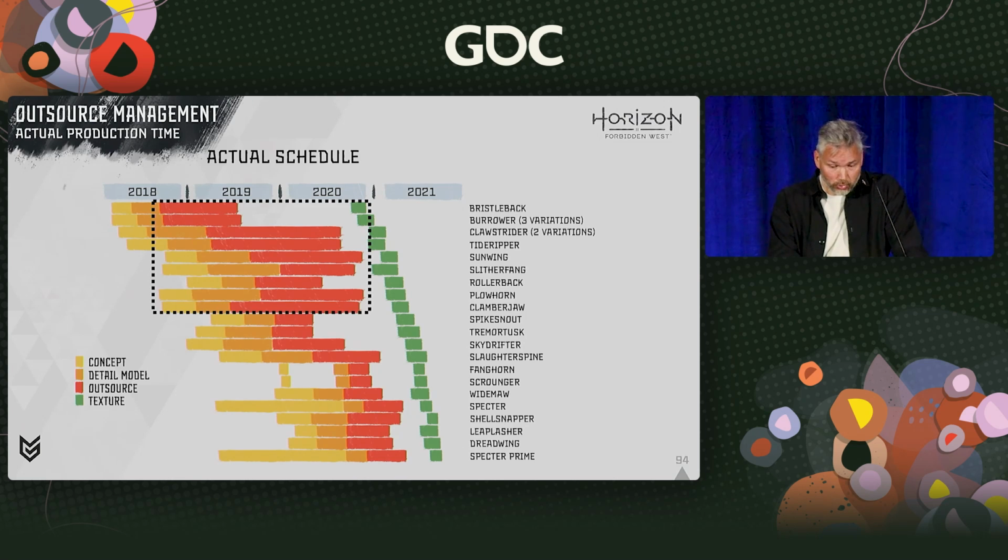And you can see that most of the outsourced work took longer at the beginning of production. Vendors had to get up to speed on our workflow and what we expected of them. And some machines took longer on our side as they were more complex than originally thought. And then there are some machines that took more than a year in outsource because of the communication not being great. From our side, there were too many feedback rounds, focusing on lots of small details. And on the vendor side, producers changed, and as a result, production problems weren't always communicated properly.